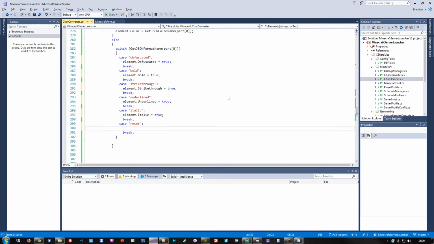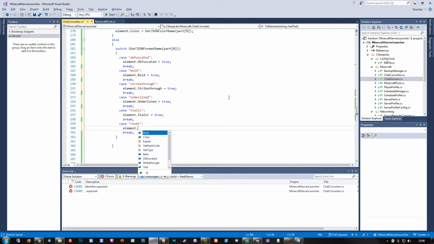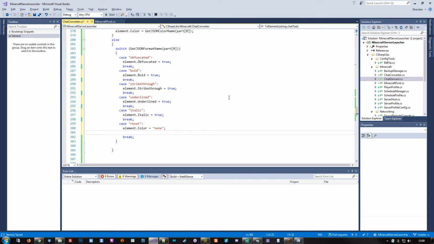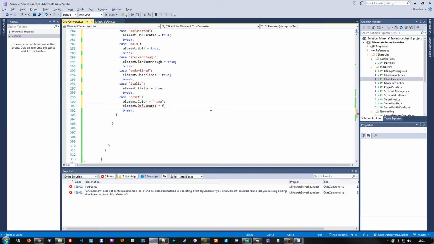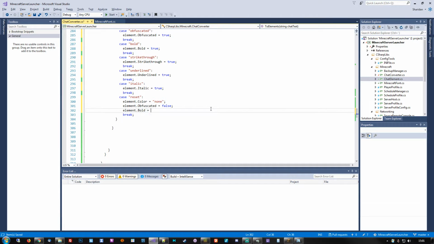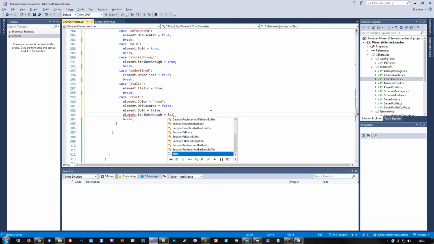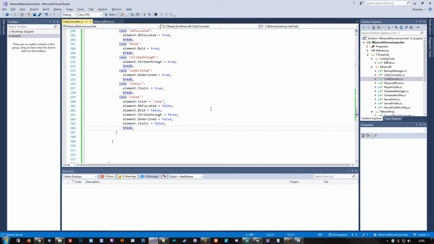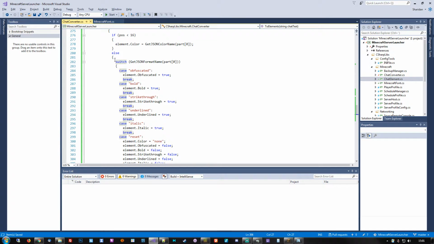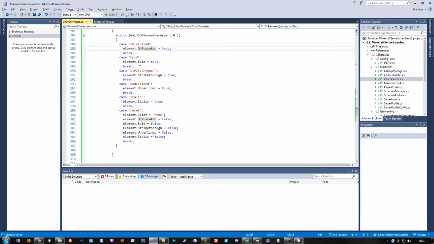And if it's a reset, then we need to kill all of them, including the color information. So we'll start by setting the color to none. None basically tells the chat element renderer of the game to default back to white, as far as I know. Then we need to go through all these control flags and set them back to their false state. So we'll start with the obfuscated one, then the bold, to follow the same order that we did before, and then underlined, and finally the italic, of course. There we go. Okay, so these are now set up the way they should be set up. We can enable them and we can reset them.